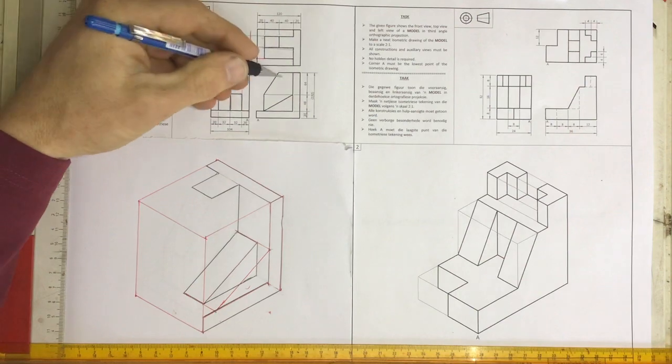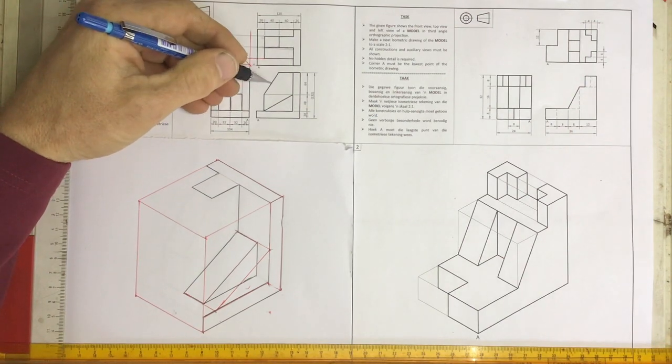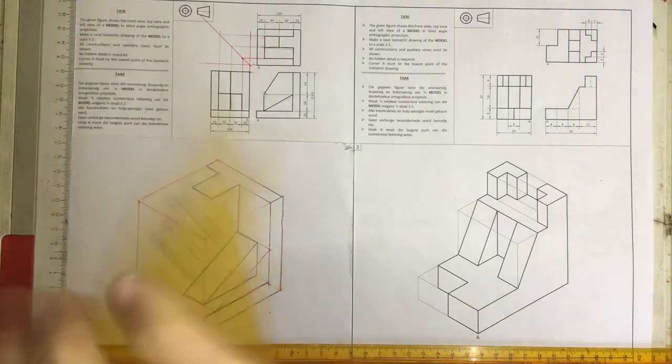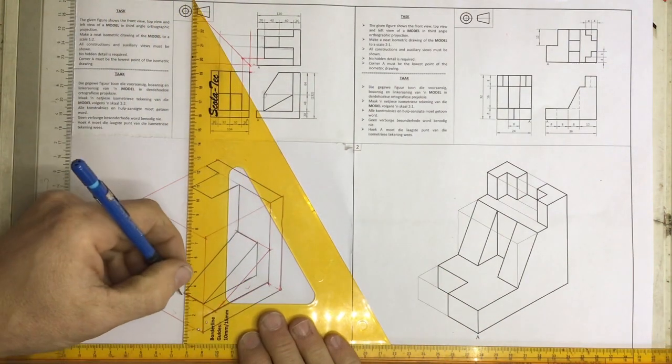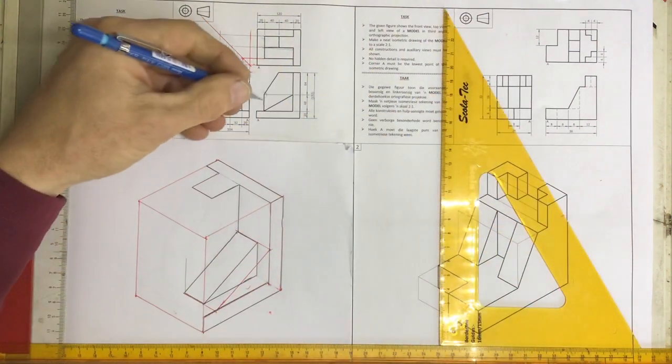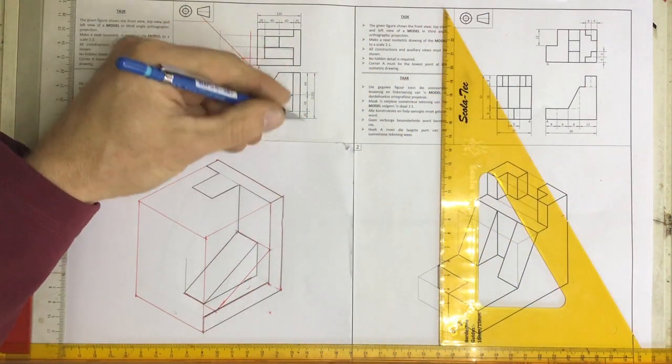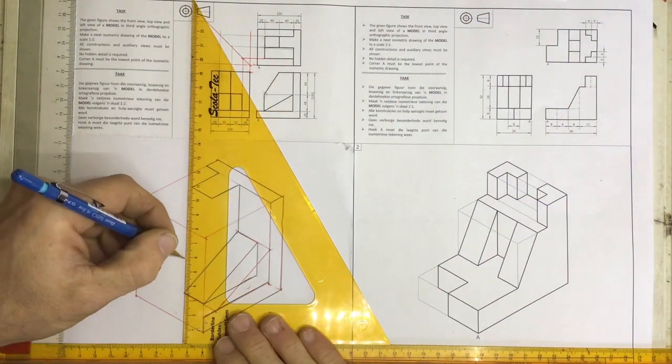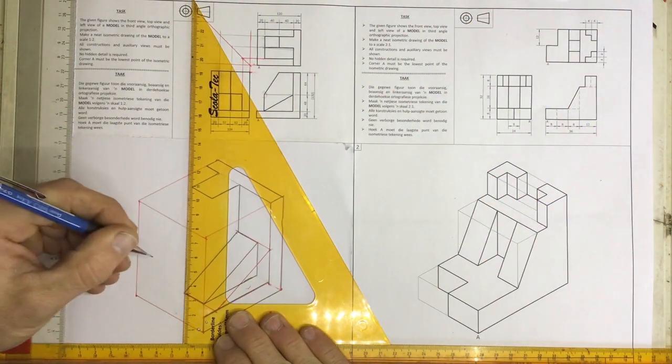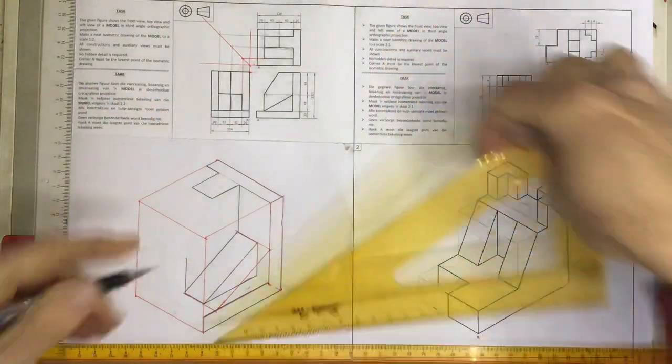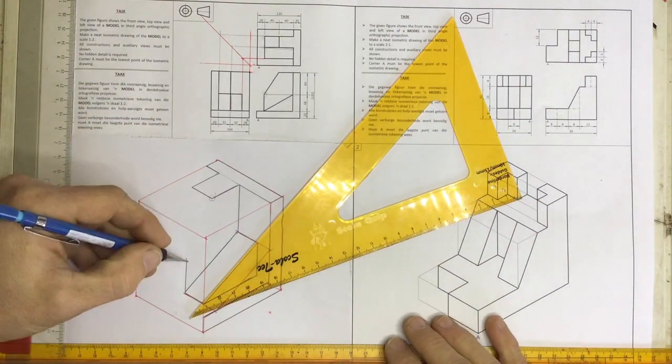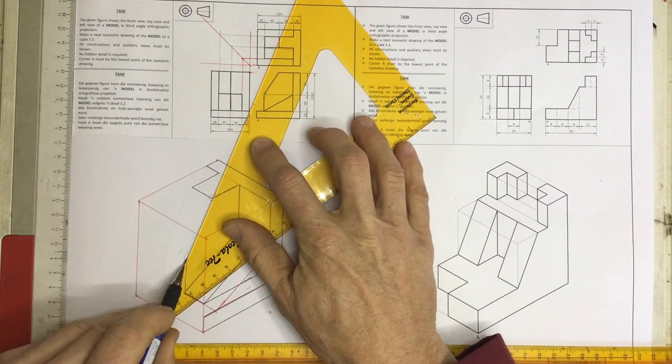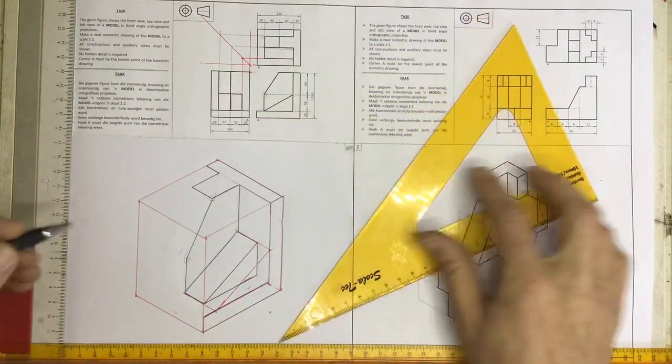Once I've done that, I need a sloping piece coming down. Find that point by drawing a line up. It goes up 48 millimeters. Measure 48 millimeters and draw the line. I've got both points now, so I can draw a line between those two points.